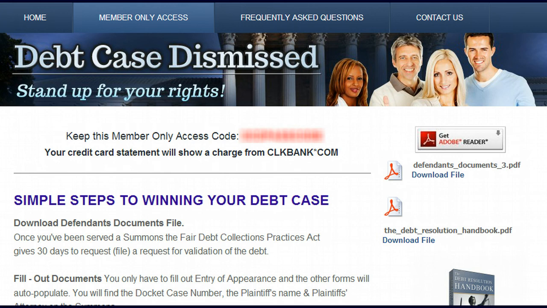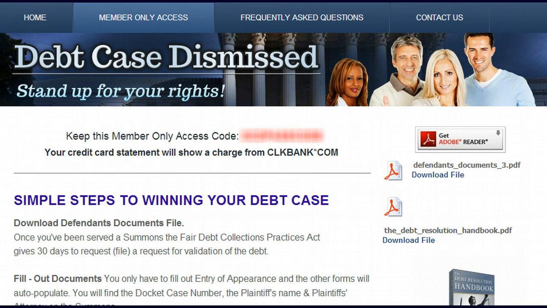It's really pretty simple to read. It's not full of a lot of legalese or anything, and it's written in a way that every consumer can understand what it says. Then go ahead and read the true story of our very first client that won her case. That was Miss J. West, and that story is right on the front page of debtcasedismissed.com.